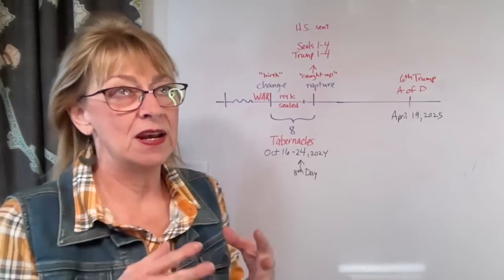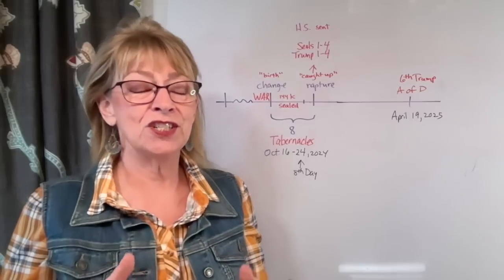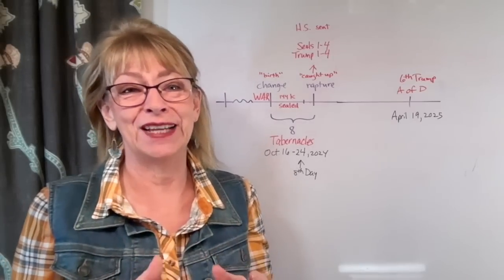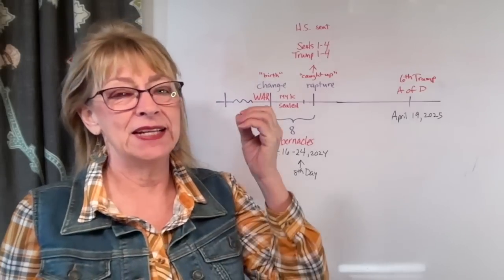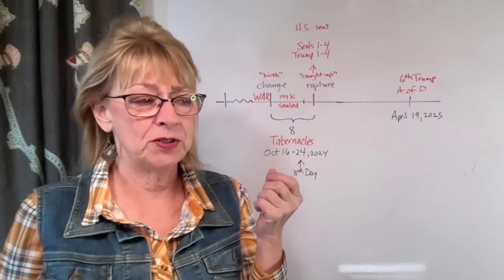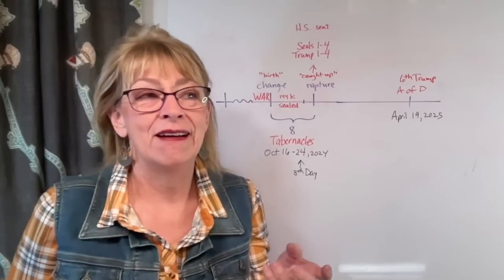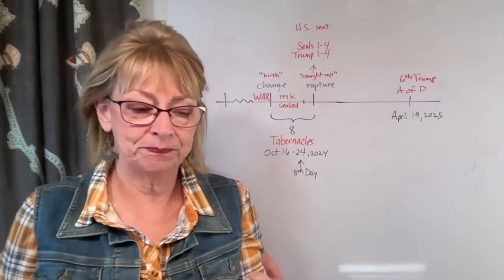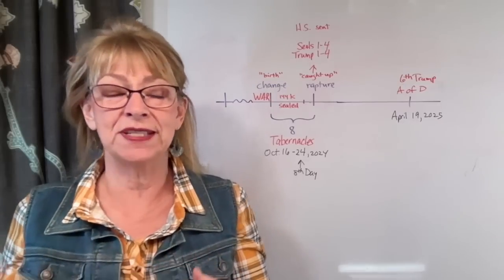Now, there is an alternative timeline to this, okay? And I'm going to give you this alternative, which didn't occur to me until last fall when I'm looking at Revelation, and I see the 5th trumpet. It's in Revelation chapter 9, where God tells the entities who are going to be coming out of the pit that they can't harm the earth or the sea or the trees.